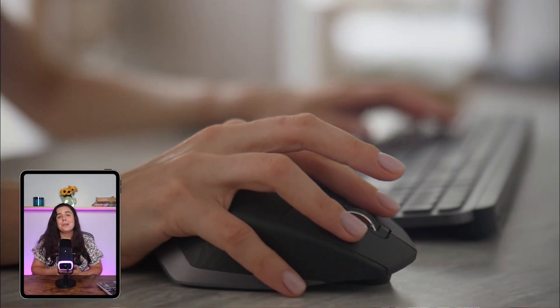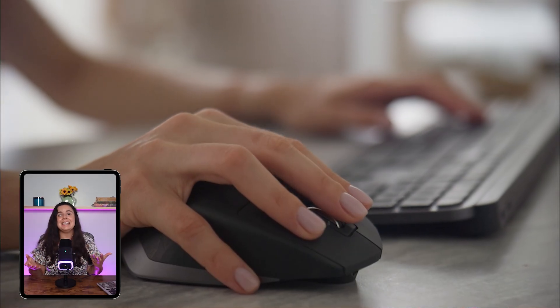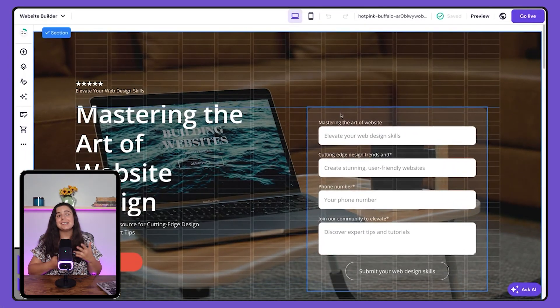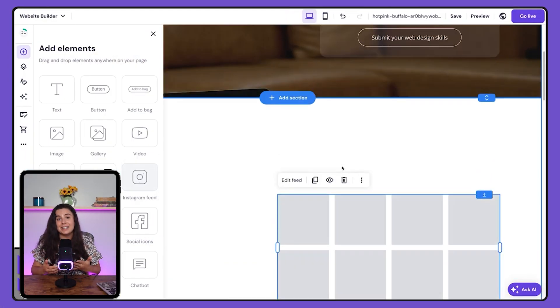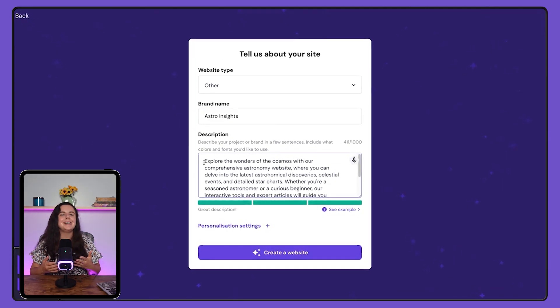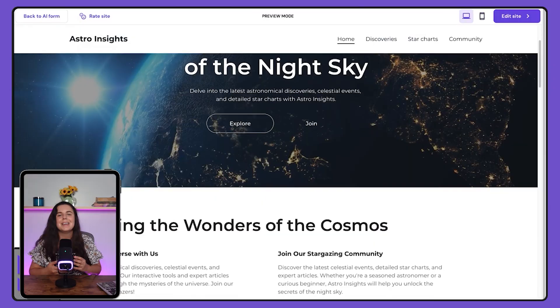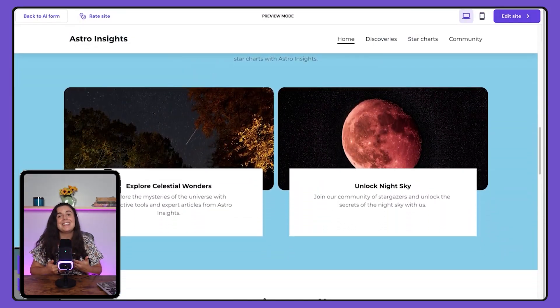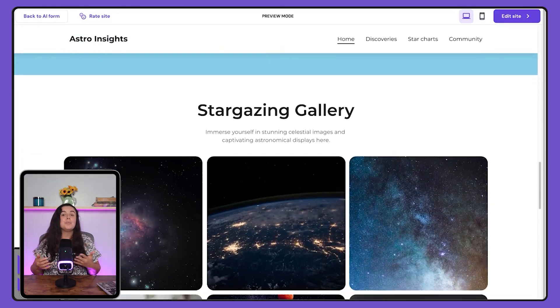Now let's talk about some of the things that maybe aren't so great. When I'm choosing anything, I want to make sure I get the whole picture — the good and the bad. While I think their design features are really good, they are more basic. Because of this, I wouldn't really recommend using the AI Web Builder too much, because from what I've noticed, it creates really generic content that doesn't make your site look super unique. This might not be an issue for you, but personally, if I have a vision in my mind, I want my content to be as personalized as possible.